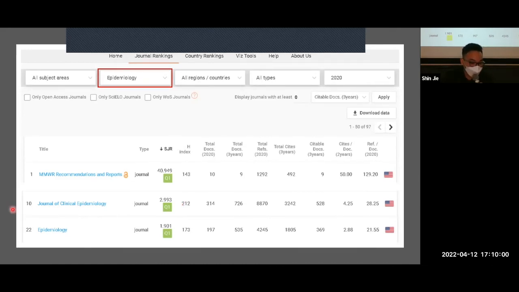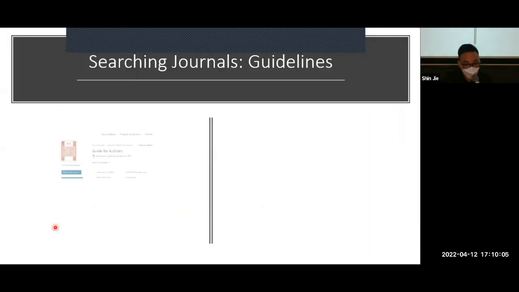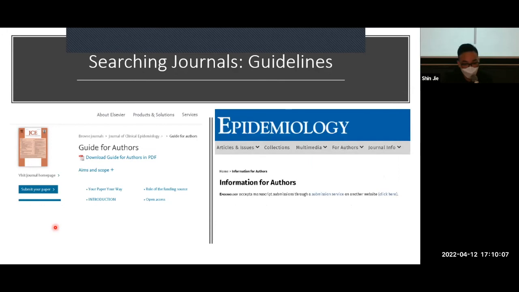So I just found 10 and 12. I can select first and check their journal homepage, check their instructions, to see whether they accept reviews or not. The first thing to read, of course, is their journal scope, to see if your paper fits, and see if they accept reviews. And see what word limit they have. Usually the word limit is around 5,000. So try to keep your review to less than 5,000. More than that, your choice of journal is limited.